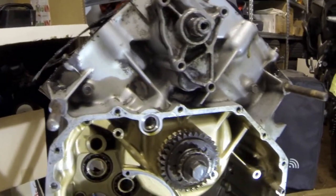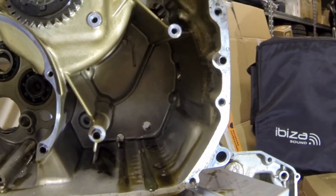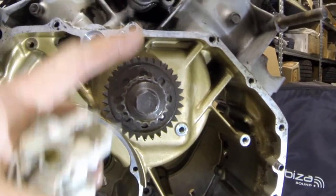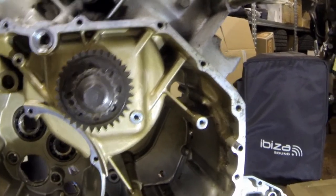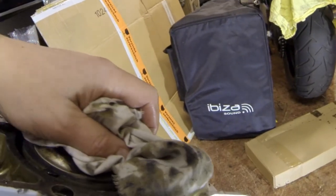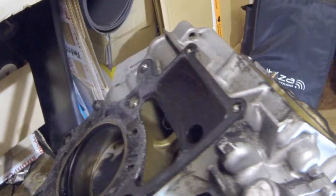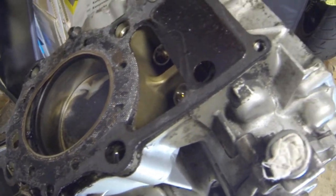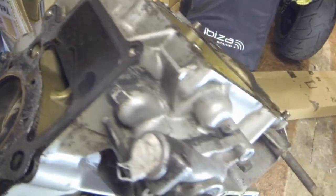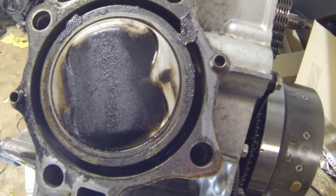This is the engine from the other side. Transmission out, oil pump out, and all this is waiting for flywheel removal and cam chain, and then I will remove the camshaft. Also visible in here, I will definitely have to change the seal, because it looks like, well, I will change it just to make sure everything is sealed when I start putting it back together.